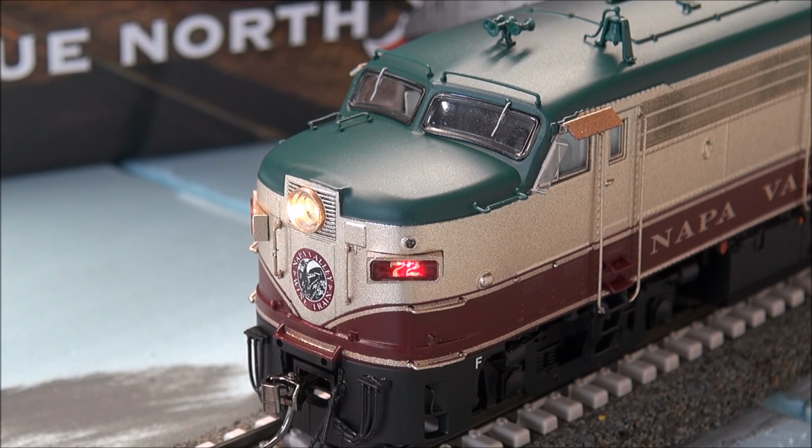I'm going to zoom in on the class lights because I want to show you the class lights. F9 is the white class lights. You see there? But if I switch to F10, you'll see them turn green. That's cool. That's a cool function because you've got dual colored class lights on a locomotive, which I don't know if it's a first, but it's very uncommon to see that much detail.